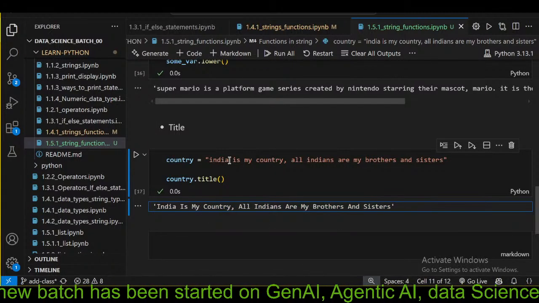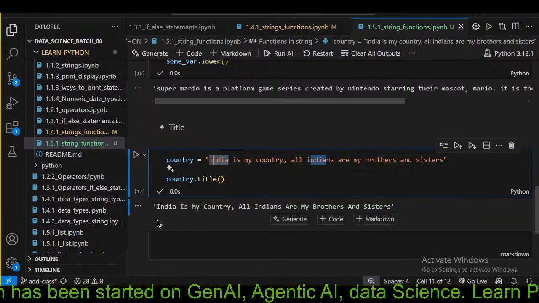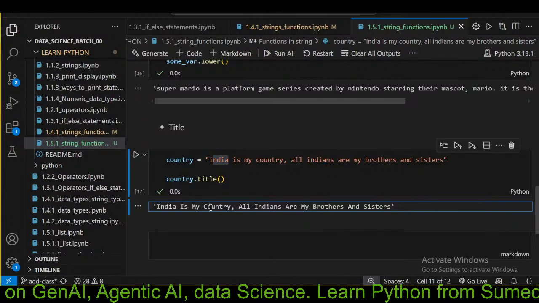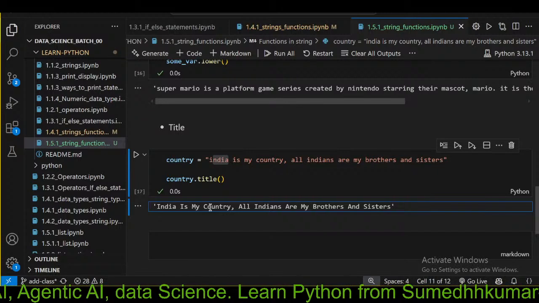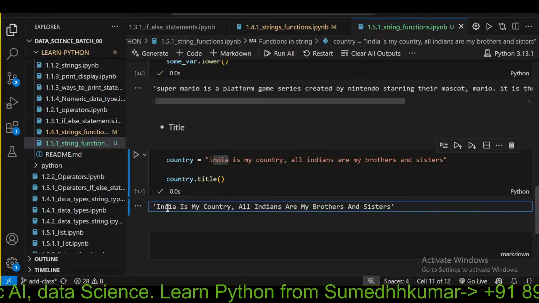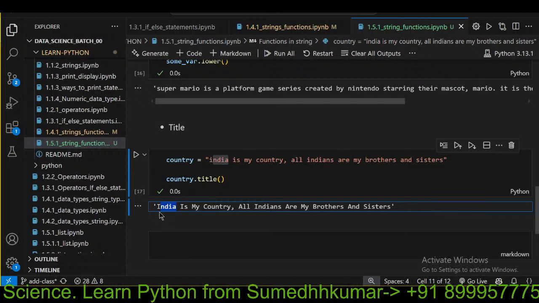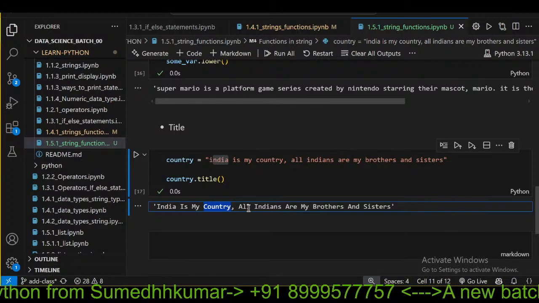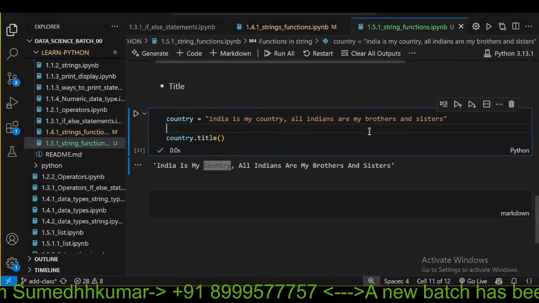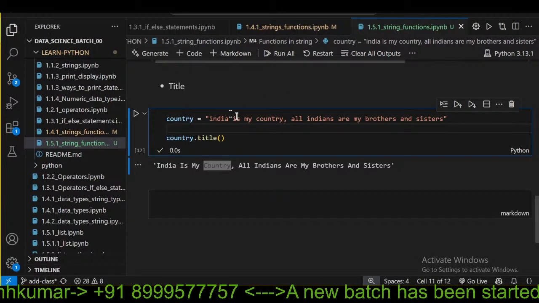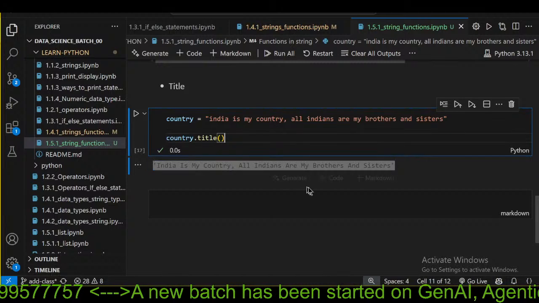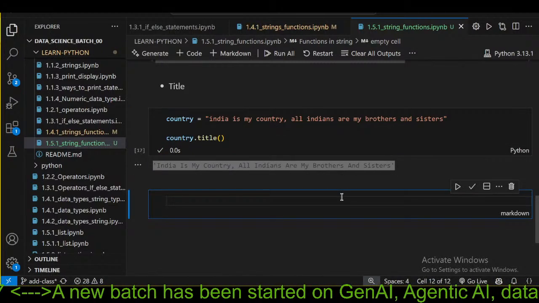Every word's first letter is capitalized. India's first letter I is capitalized, M capitalized, C capitalized, A capitalized, and so on. So if you want any string in title form, you use this title function.